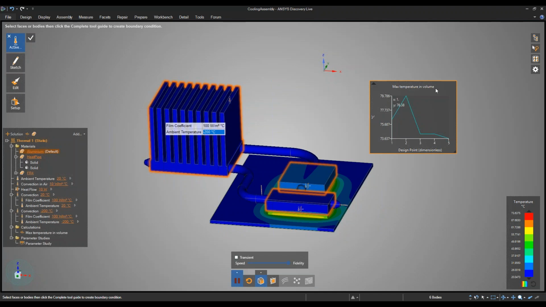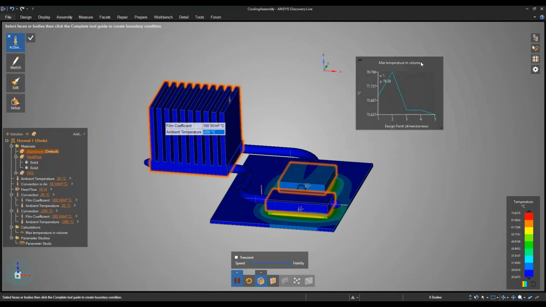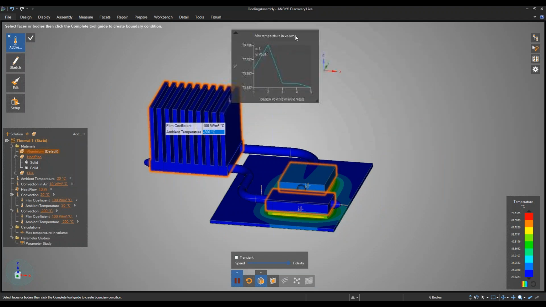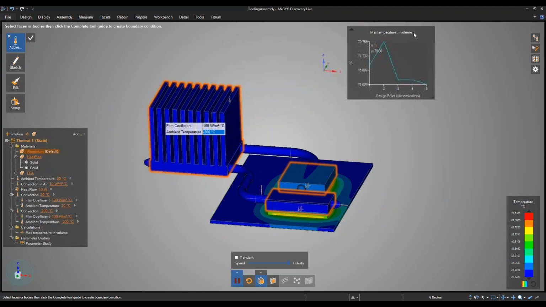Even as a power user, I can see a use for just getting a first run at something. I know that when I import something in here, it'll solve really quick. If I want to make a comparison later to a finer solution where I have more control over it, it'll give me a first pass, and I'll be able to make that comparison.